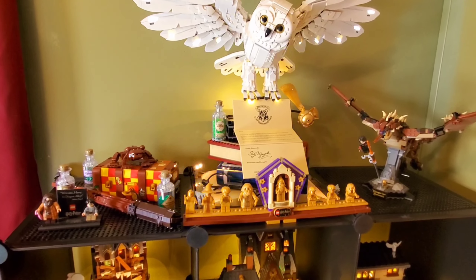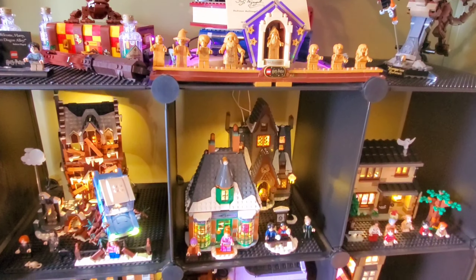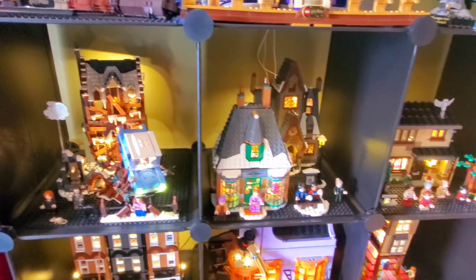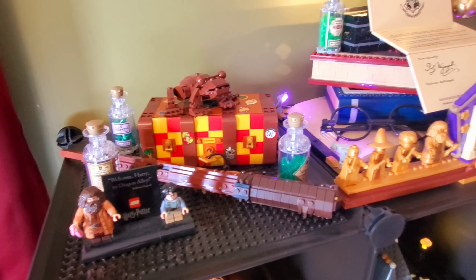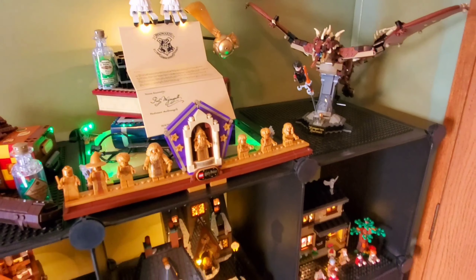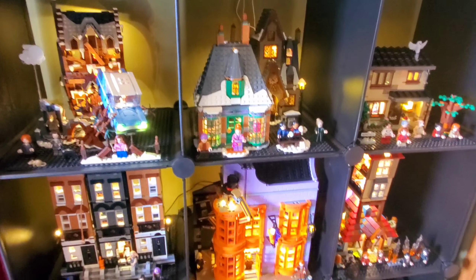I love light kits — I think it just brings everything together so nicely. I've just moved a couple of things, just smaller details, to get things on this side that were on the other side now that the Horntail is there. Just a little bit of shuffling around, but the rest of the sets I've left them pretty much as is.